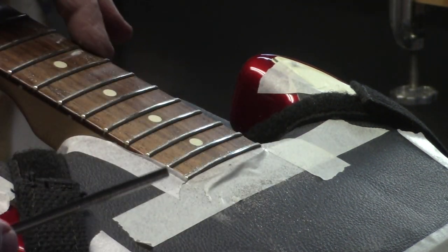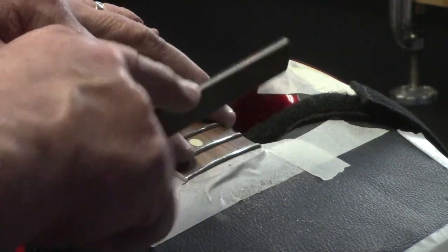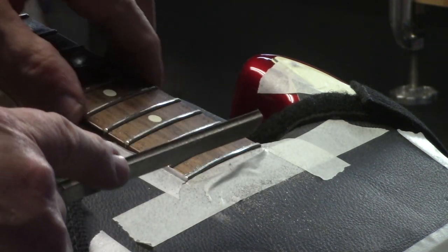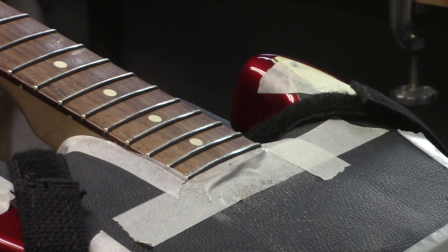Now, I can feel that this needs an edge dress as well, so I'm going to go ahead and do that. James's guitar did not need an edge dress. It was fine. Okay. Next.